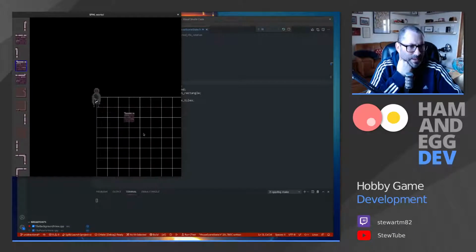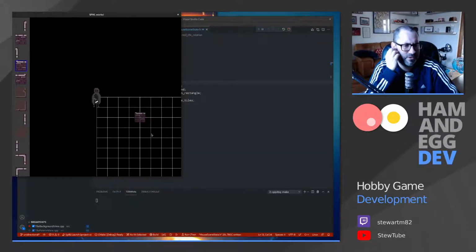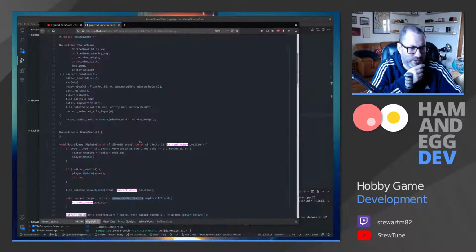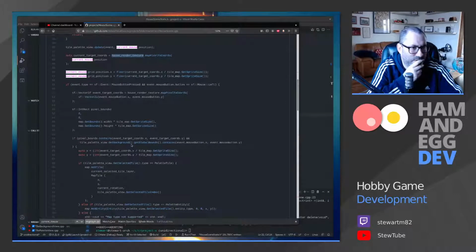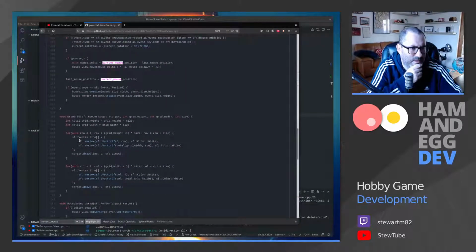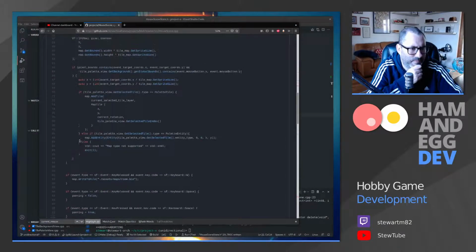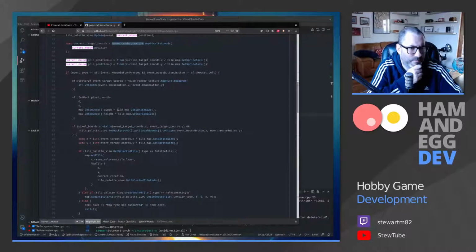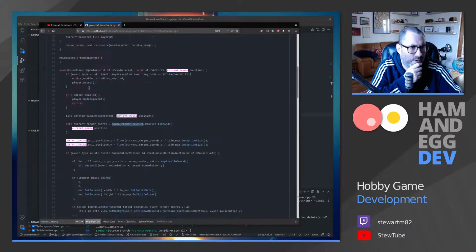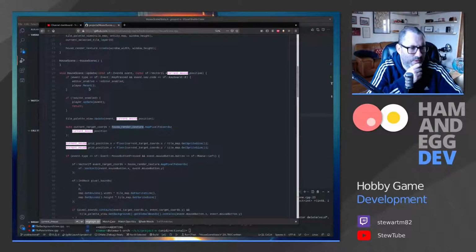Like, the mouse position is not quite right, and the offset is not quite right either, but at least we've got it drawing, I suppose. So it's kind of annoying that that offset hasn't worked. So current.